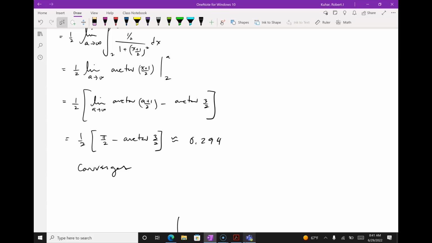And of course, I could just call the inside x, right? I don't have to call it a plus 1 all over 2. I guess it's just getting there slower, right? y equals arctan of x, or y equals arctan of a little bit of a smaller x. It just takes a little bit longer to get there, but they still both get the same place.